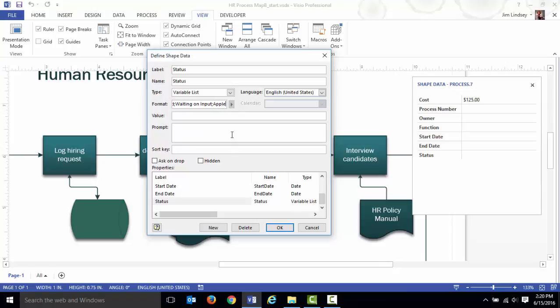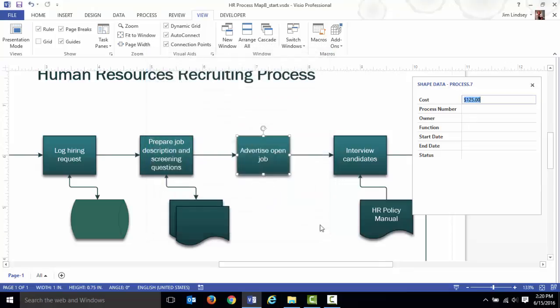and I'll put OK. And as you come back to the drawing now, you come to the drop-down list for the status. If you go to the very bottom, you'll now see apple down there. And so that's a really commonly missed thing for people in my classes. I'll ask them to create drawings that have shape data that are usually of a fixed list, and they'll struggle with that syntax and how to make this list appear.